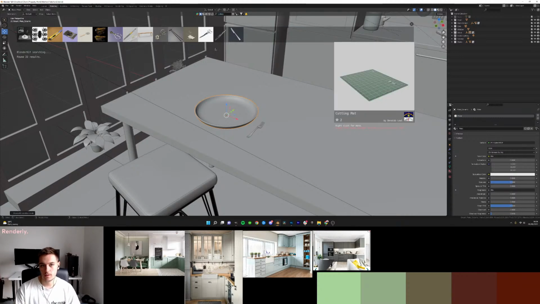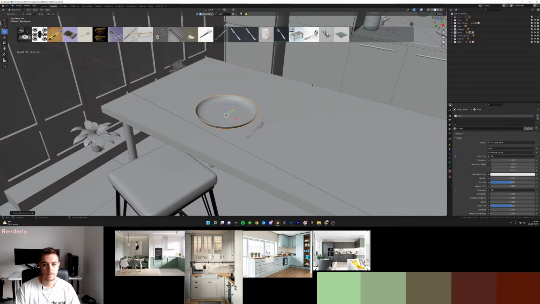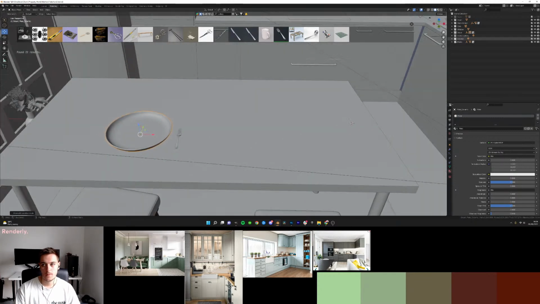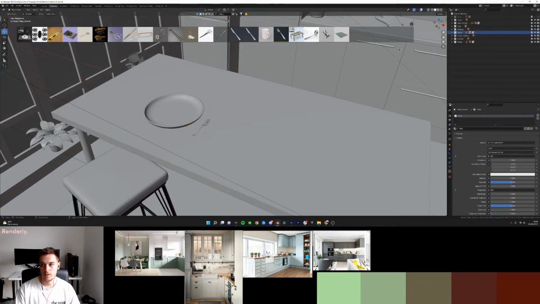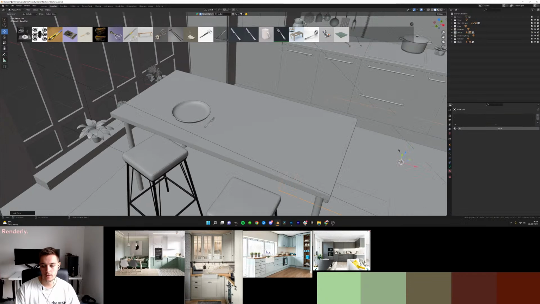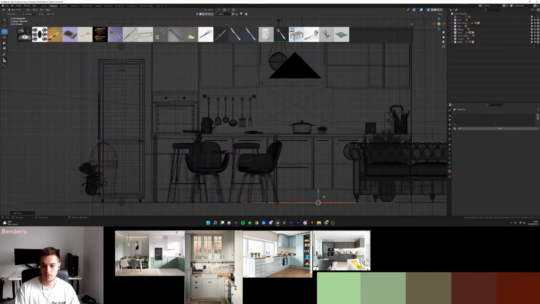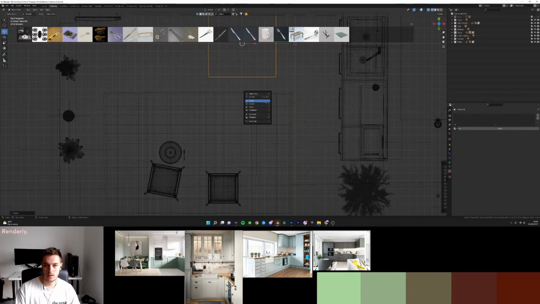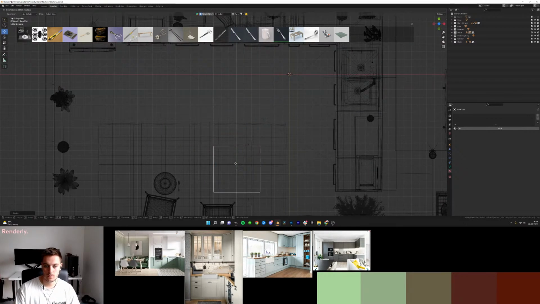What's this? Cutting mat. We could maybe do our own little mat if we go up on here. Scale it up to there. We could do our own little mat.